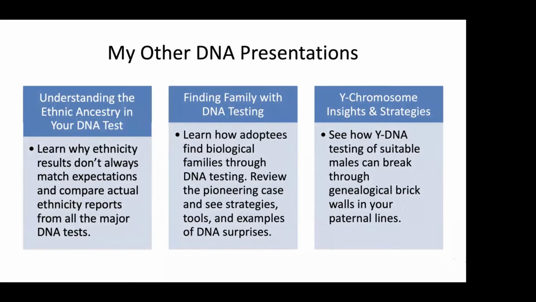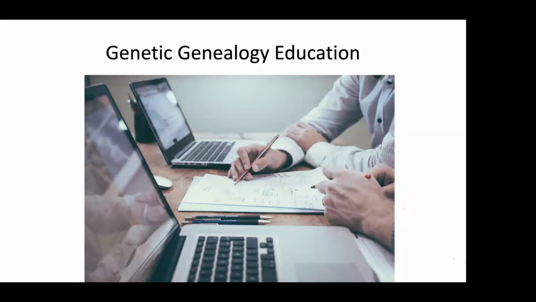Well, this concludes Genetic Genealogy Overview. I currently have 3 other presentations. One covers the subject of DNA testing for ethnic ancestry, which we're going to get into next. Another shares my personal DNA success story and covers today's tools for finding unknown relatives and interpreting surprise matches. The third one dives deeply into the subject of why DNA testing. Each presentation is entirely different, and if you enjoyed this presentation, I'd be happy to return for more.